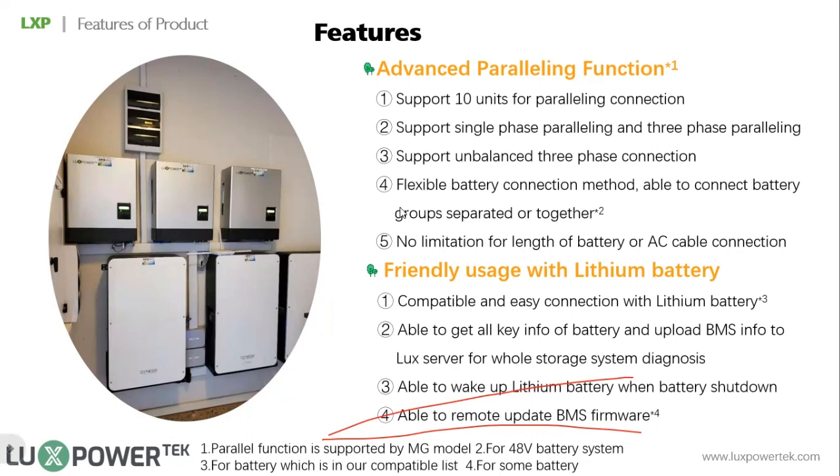The next one is the flexible battery connection method. As I mentioned, for most units in the market, when you are using parallel, you have to connect the batteries as a big battery bank. The advantage is that all units get power from the same battery bank. So if the battery shuts down, all units stop working, and when there is power from the battery, all units can start working at the same time. But the disadvantage is that you need a very big bus bar to support the big current from the battery.